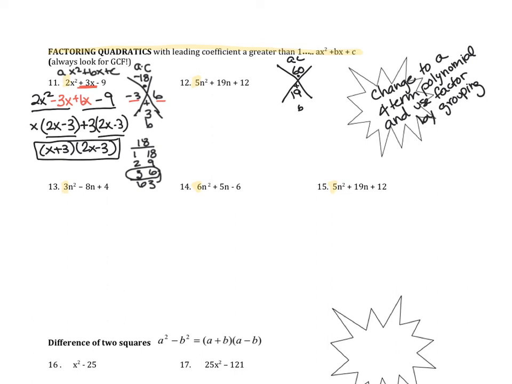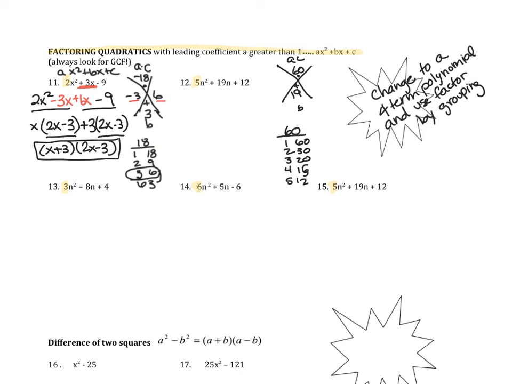So this is where, if I list the factors of 60, it will help me realize that what I want to use here is 4 and 15. So 60 is 1 times 60, 2 times 30, 3 times 20, 4. When I do 60 divided by 4, I get 15. 5 times 12.